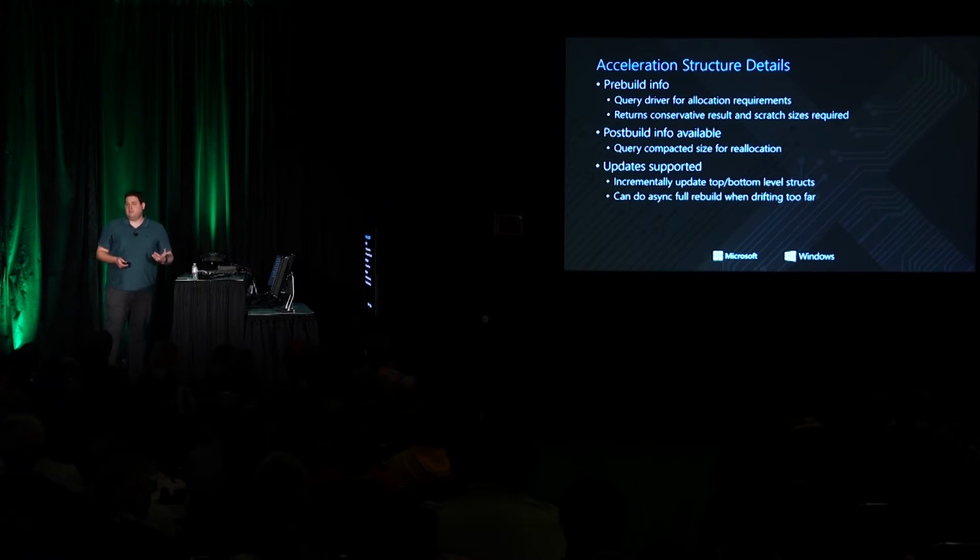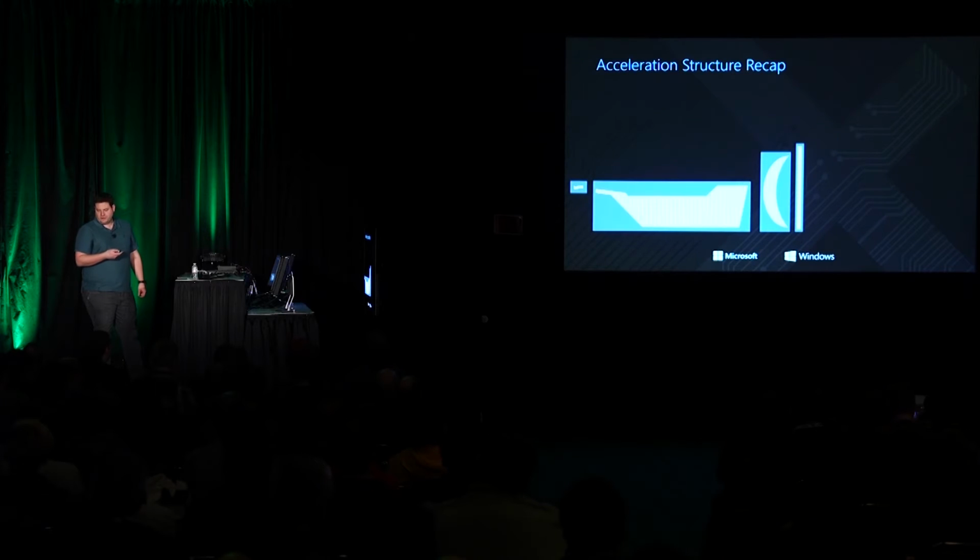The cases where you would update the bottom level build are where you have perhaps vertex skinning or anything where you're actually animating the mesh itself. Then you'd want to do an update on the bottom level structure. Something to keep in mind, the further you drift away from the original build, the lower potentially your ray intersection performance is going to be. So whenever you drift too far, you should kick off a full rebuild. This can be done in the background on the async compute queue, so you can do this whenever you're not doing other work to opportunistically bring your performance back up.